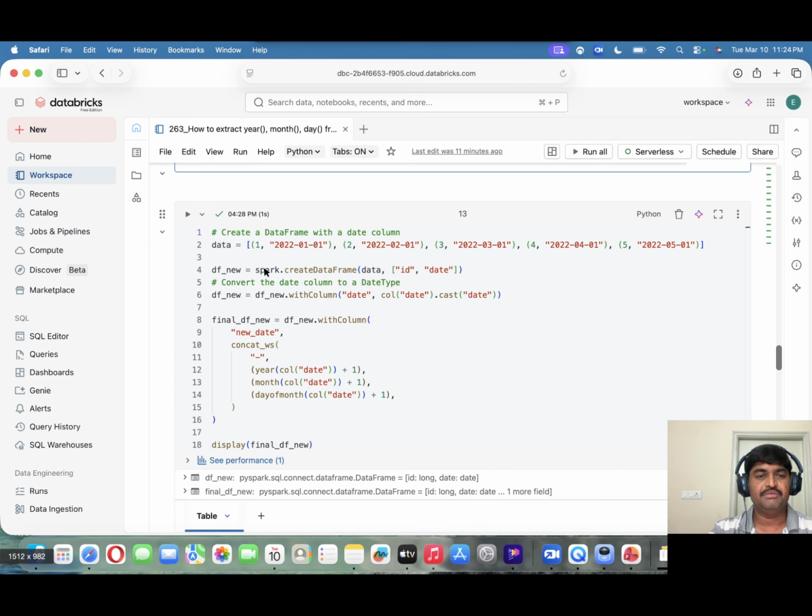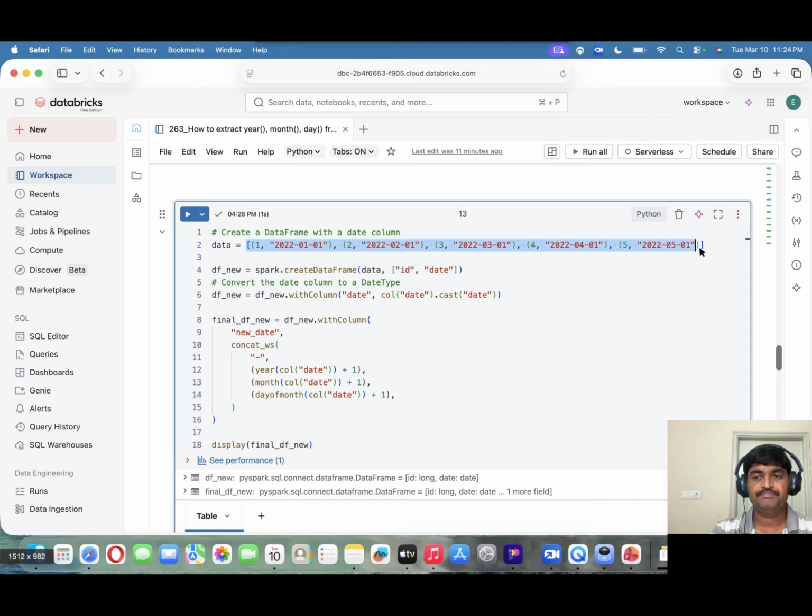For that, I'm creating a sample data frame. My data is this list of tuples. Here I have 5 records and my column names are ID and date. So spark.createDataFrame, this data I'm passing here, and the column names are ID and date.